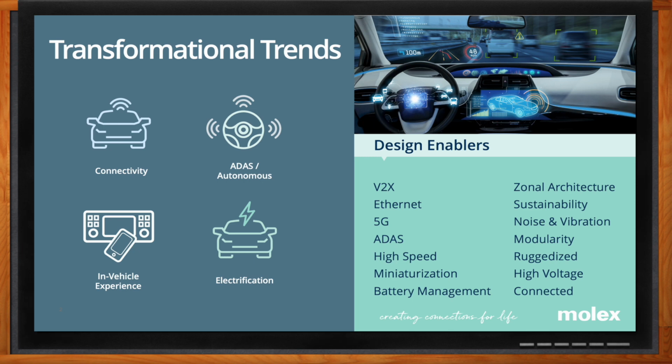We start with connectivity, which refers to the fact that your vehicle is now connected in just about any situation. We're all used to being connected with our phones, with our smart TVs, and every other device. And people expect the car to be exactly the same way. Another area that we're seeing is what we call ADAS, or Advanced Driver Assist Systems. And most people, when they hear the term ADAS, they think autonomous. And long-term, the goal of ADAS is to have autonomous vehicles. But there are a lot of building blocks on the road to autonomy.